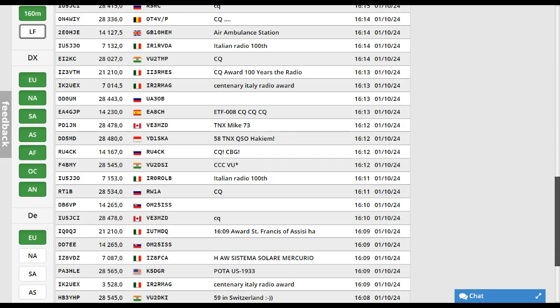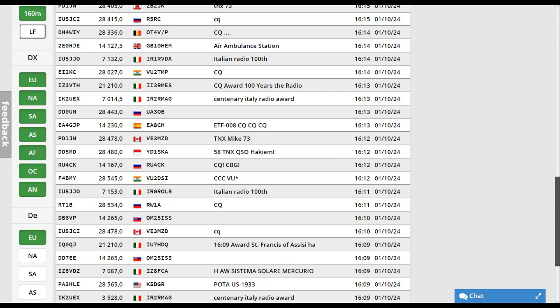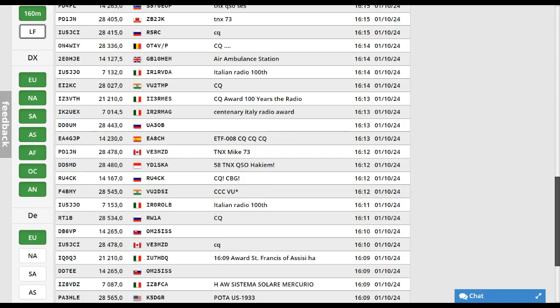I am located in Europe, and I'm only really interested in posts from people in Europe because I assume that they will be experiencing roughly the same kind of propagation as I am. There's no point in choosing North America in my case because their propagation is completely different from mine, and they are also in a totally different time zone.